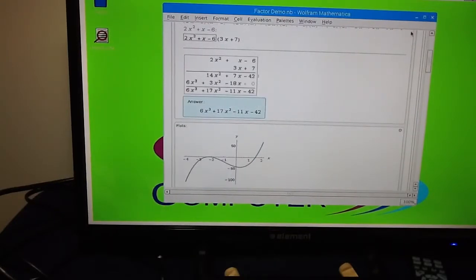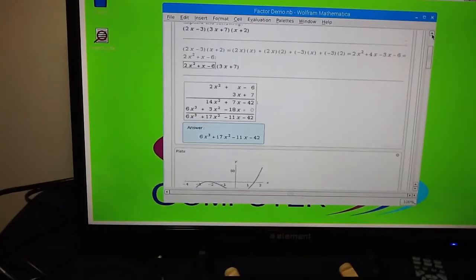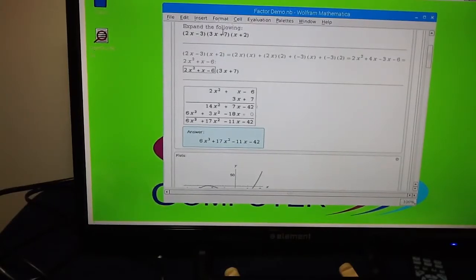And so you go down here and it says, okay, the first thing you do is take two of these factors and multiply them together and you get that. Then you multiply that times the third factor. It even shows you longhand how to do it. So if you were teaching a student how to do this, and by the way, we do this in algebra all the time. This would be a typical problem in a beginning algebra class.